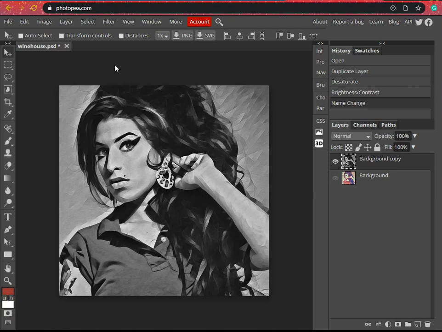I will print these for you, and in class, I'm going to show you how to do the transfer step where we actually do this on a piece of paper. But this should get you to the polygonal and break down your image for what you need for the project.